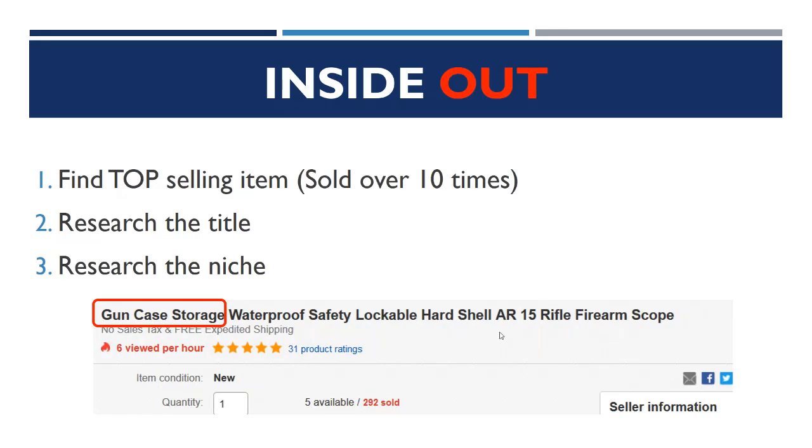The keywords in this title, for example: gun case storage, waterproof, safety, lockable, hard shell, AR-15, refill frame scope. We understand that the niche is gun case storage. So we copy gun case storage, and then we go again to the product research in Zik Analytics, and we search for these keywords.